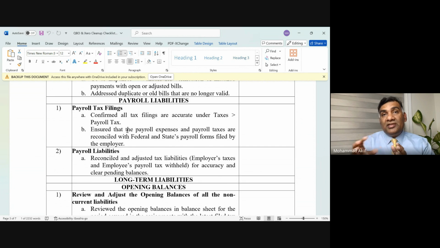That means the taxes that you need to pay to the IRS are being recorded properly. If there's something wrong with this, or let's say, for example, the liabilities have a negative balance, that means that more money has been paid out than has been recorded. So if that is wrong, that means your wages are wrong too. Everything is connected, right? So if the liability part is wrong, your wages might be wrong. And then how do you find out? You find out through reports. You find out through checks. You find what you have paid, how much deductions you have taken out. So this is one of the main ones too.